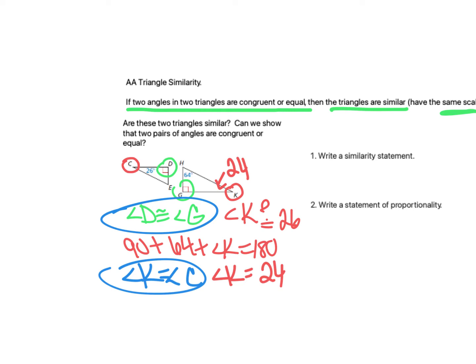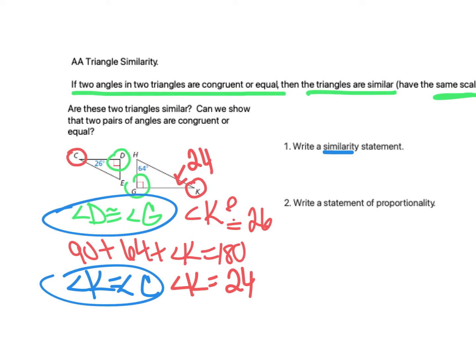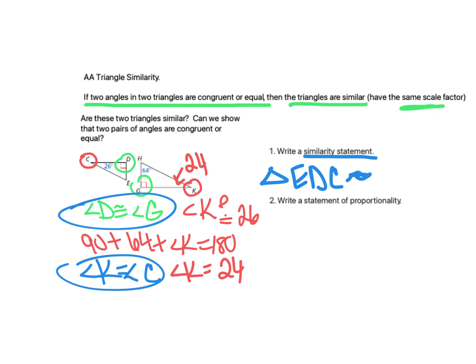So first of all, let's just talk vocabulary here. A similarity statement is just saying this triangle is similar to that triangle, which means all we have to make sure is that the corresponding parts are listed in the same order. So if I say triangle EDC is similar, one little squiggle mark says similar, is similar to, well, let's see. I said angle E first, and angle E corresponds to angle H. So I'd have to name angle H first.